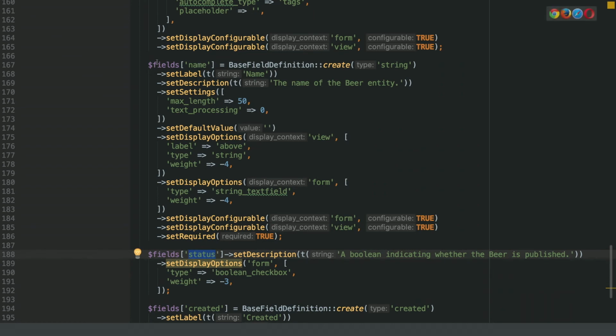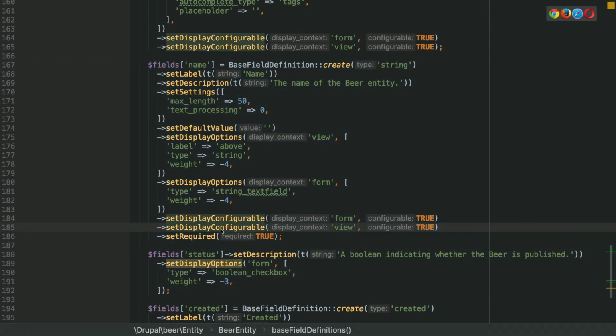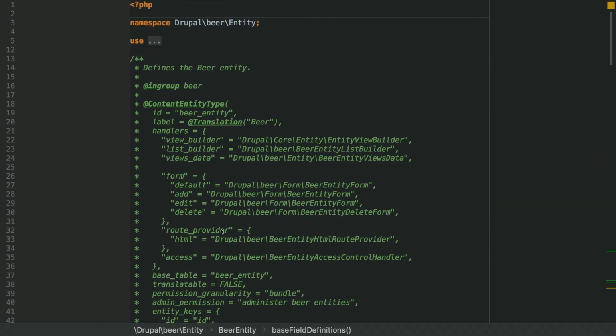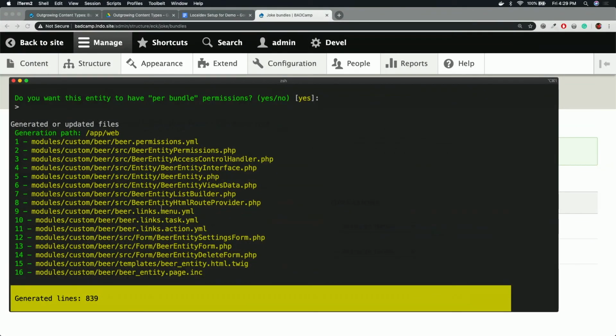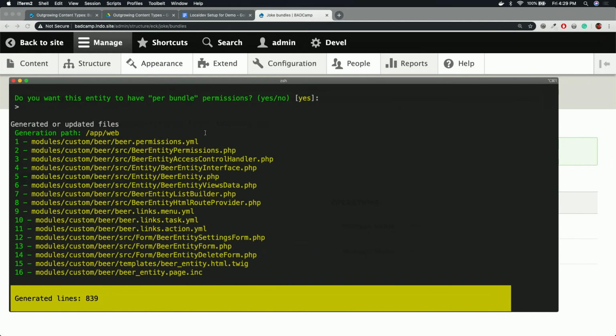And so I would create a new base field here, and I would probably have an update hook. And I'm trying to think if this has a schema definition with it. I don't have the files handy. Oh, actually, we can look at the output. So there is not a schema definition here, but certainly you're going to end up writing an update to tell it that the schema changed.